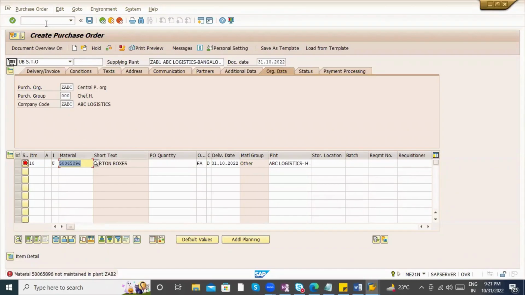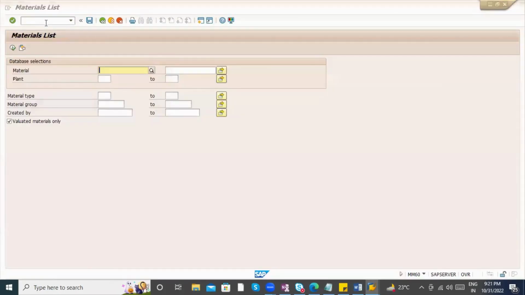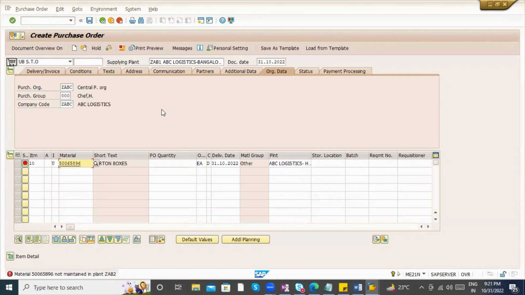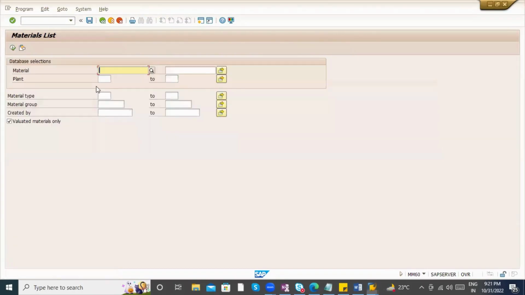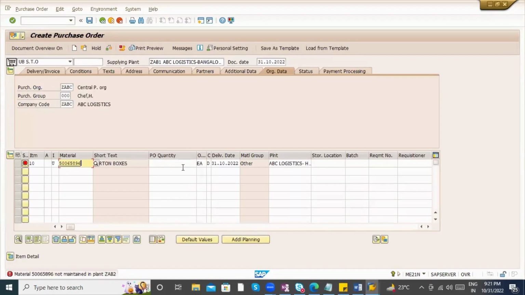The STO has to be created for a receiving plant, right? Yes, correct, the receiving plant only. Generally, when you create a purchase order, you enter only the vendor number at the top, and at item level you enter the plant.